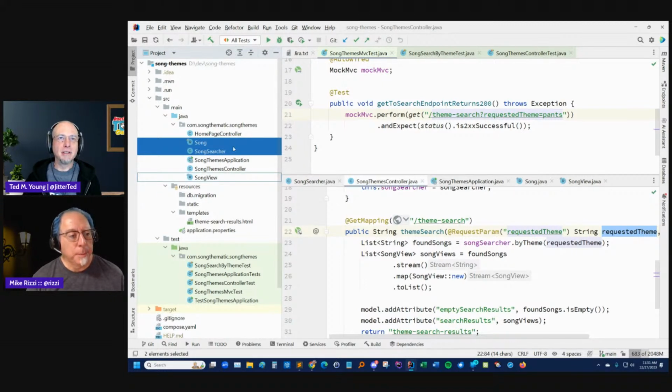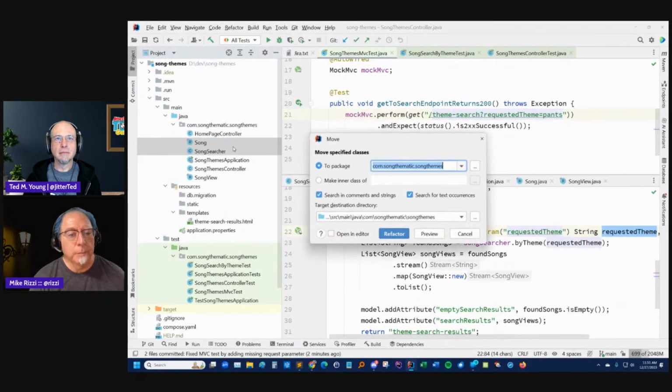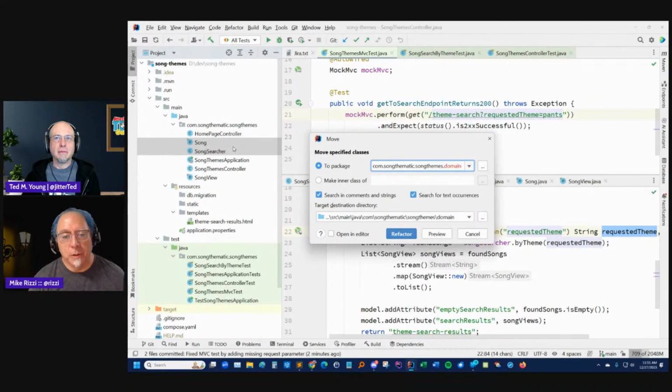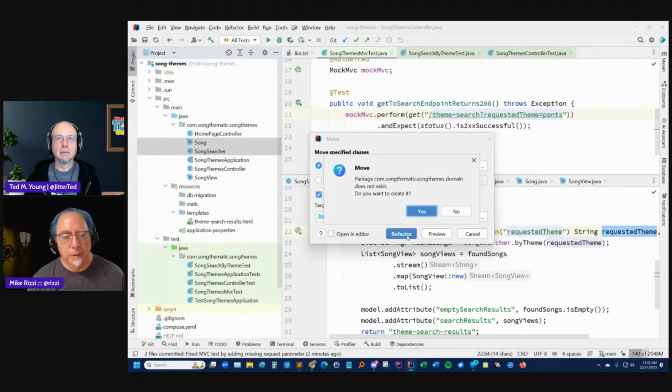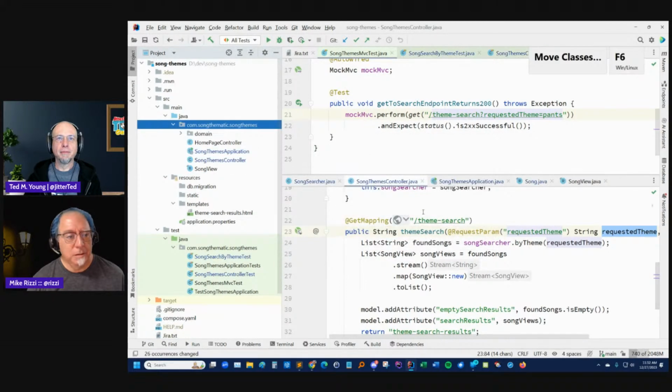And now F6, and we'll move it. And so at the end of that, we'll basically say dot domain. Oh, sorry, that's what you wanted, right? Yeah, okay. Do I need to search? No, you can leave it. It's not going to matter. Yes, please, create it.